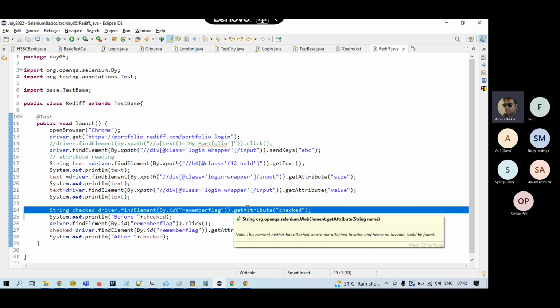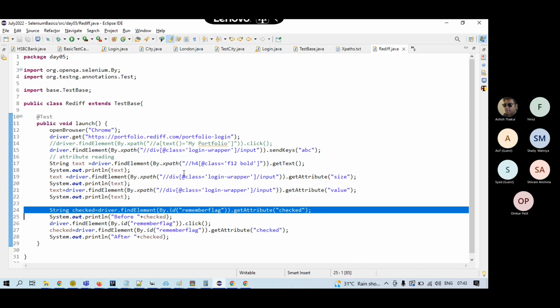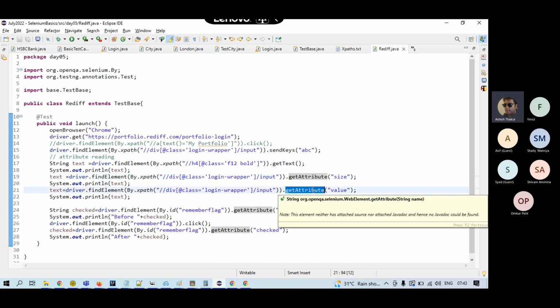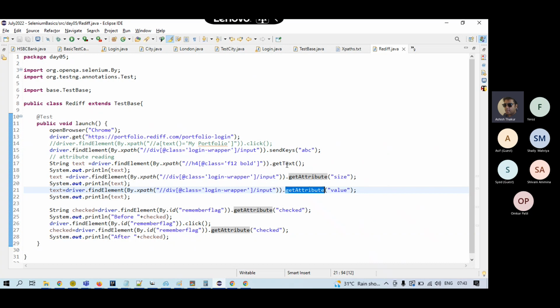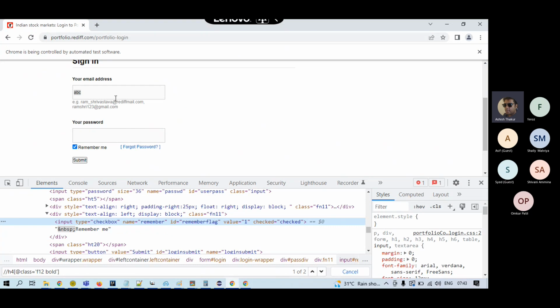And similarly with radio buttons also, you can try it out. Okay, get attribute function will help you to find the state of the radio button as well. Just try to do it on some website, you'll come to know. Okay, so get attribute helps us a lot to read values from a text field, to find out if the checkbox is checked, to find out if the radio button is checked. Okay, you cannot use get text directly to get the text of all the elements, especially text fields and all. And this button as well.